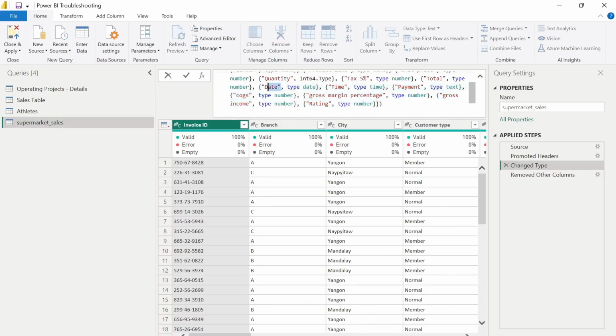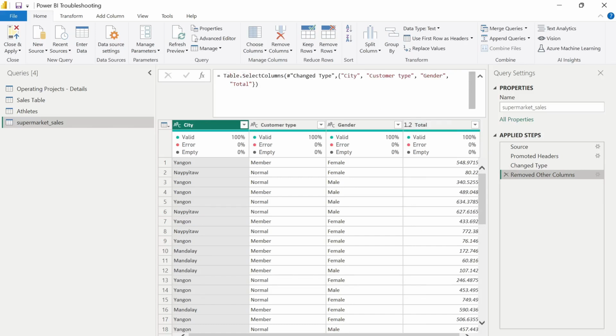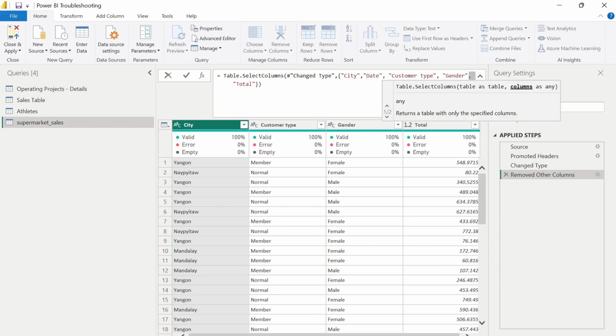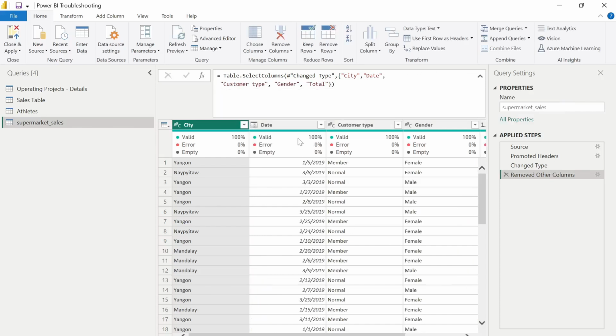I'll copy it, go to the remove other step and paste it there with the comma, then enter. So you can see that we have our date column back. Then close and apply.